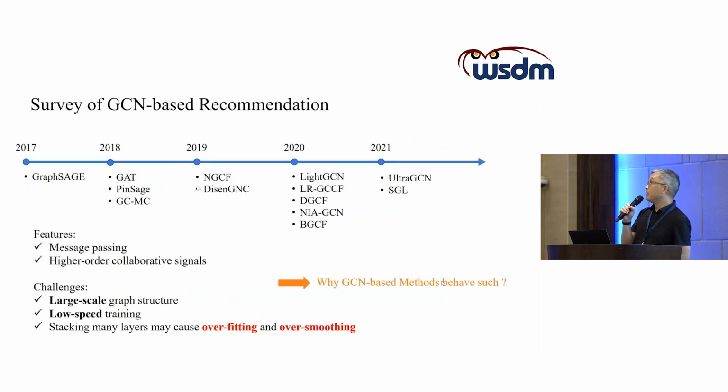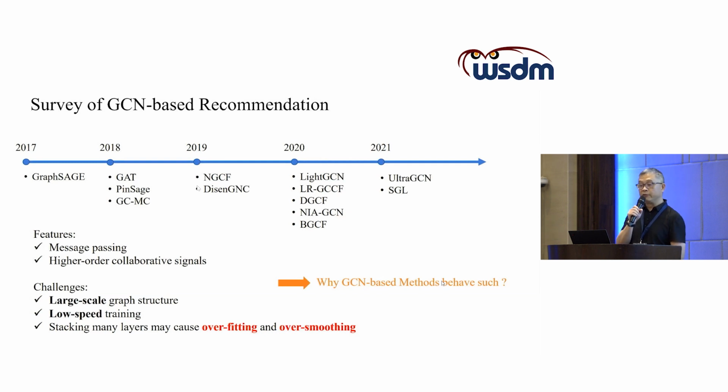Here is some history of GCN-based recommendation algorithms. The first model was proposed in 2017, named GraphSage. In 2019 came the first attempt at combining GCN with a CF approach, named NGCF. And recently there has been more and more research on how to combine the graph-based approach with CF, and also simplify the model itself to improve computational efficiency.